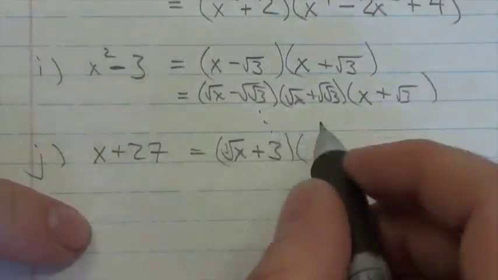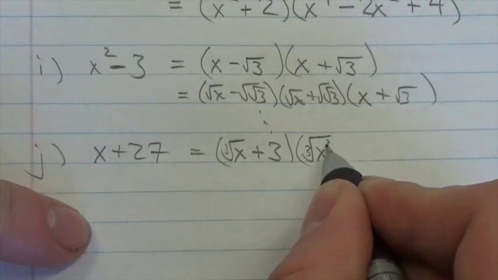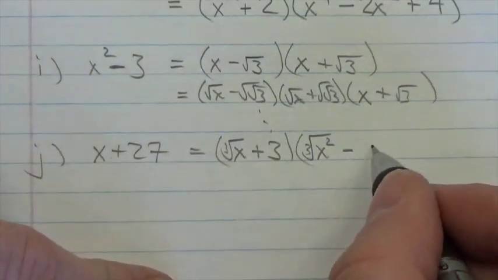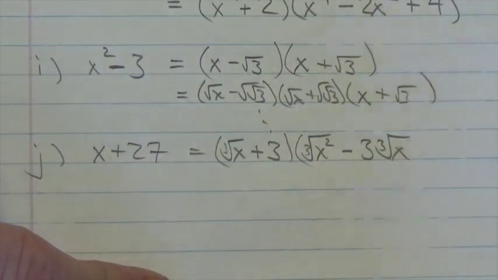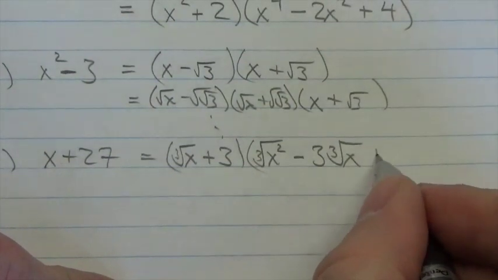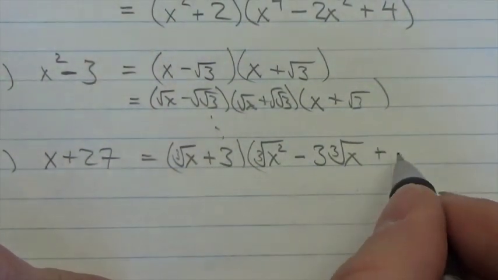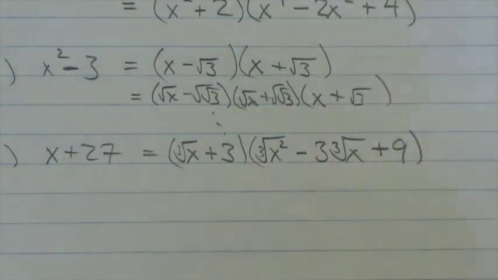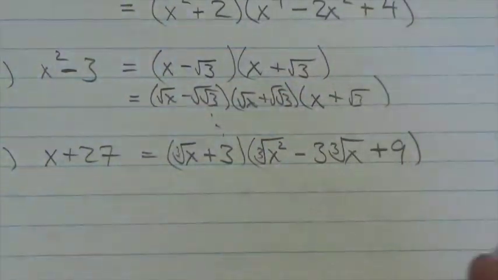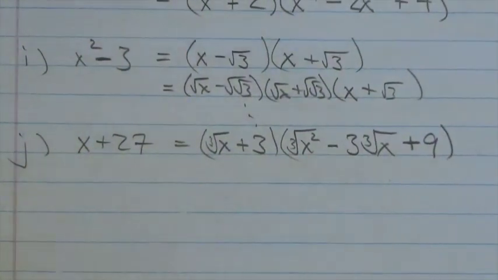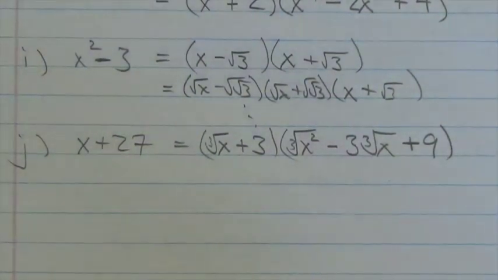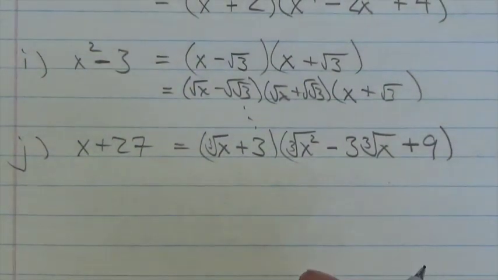I take the first term there and I square it. So this becomes the cube root of x squared. Change the sign, so minus. Multiply those two together, so 3 multiplied by the cube root of x. And then back here, you're going to add that second number squared. Add 3 squared to get 9. Close that off here. Again, I don't really want you doing that as a default approach to this problem, but recognize that that is a possibility just in case something needs to be simplified a little bit further than what you're getting there.